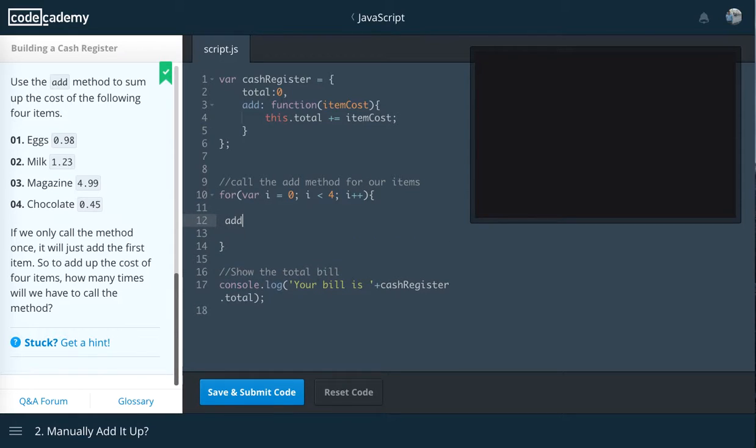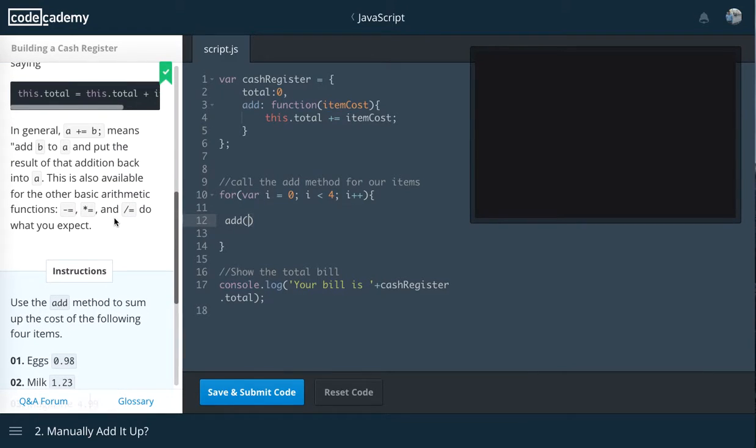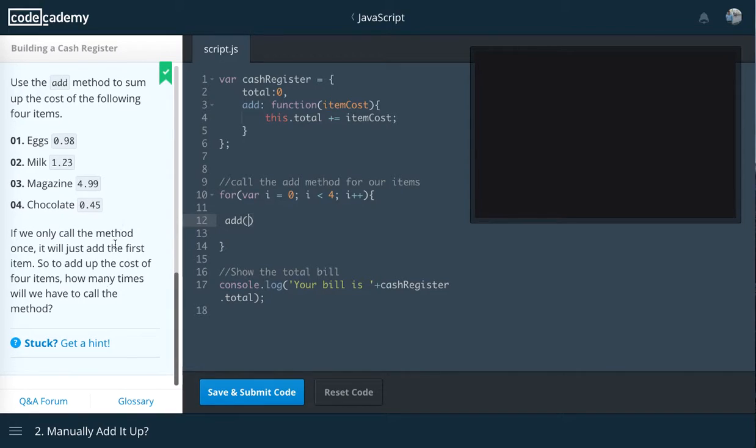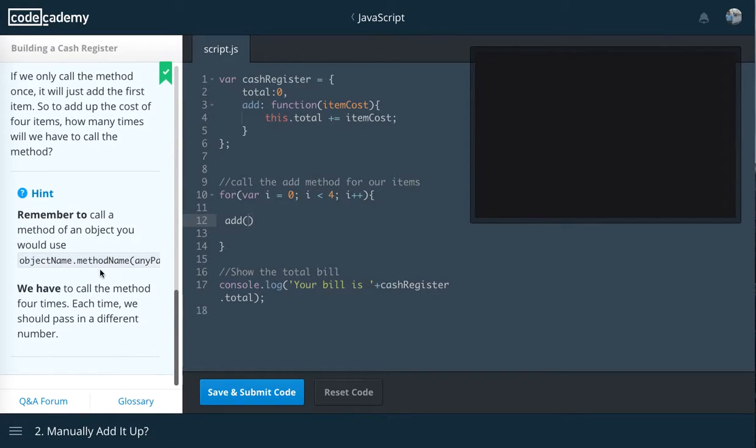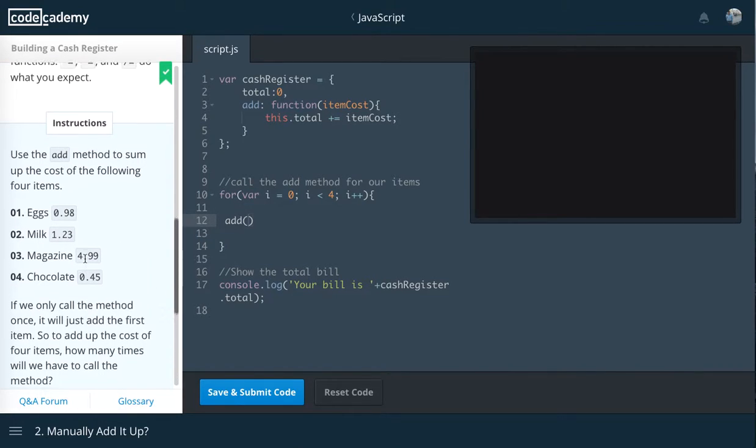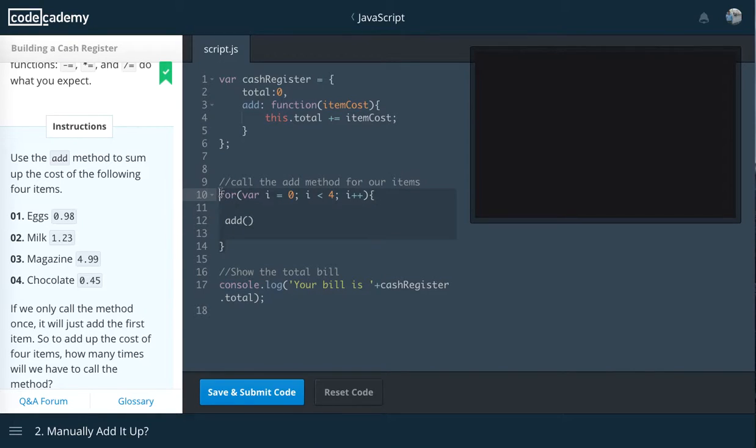We're going to say add, and we're going to pass it, let me see, we need to make an array. Method name should pass in a different number. Okay, so we'll do this.